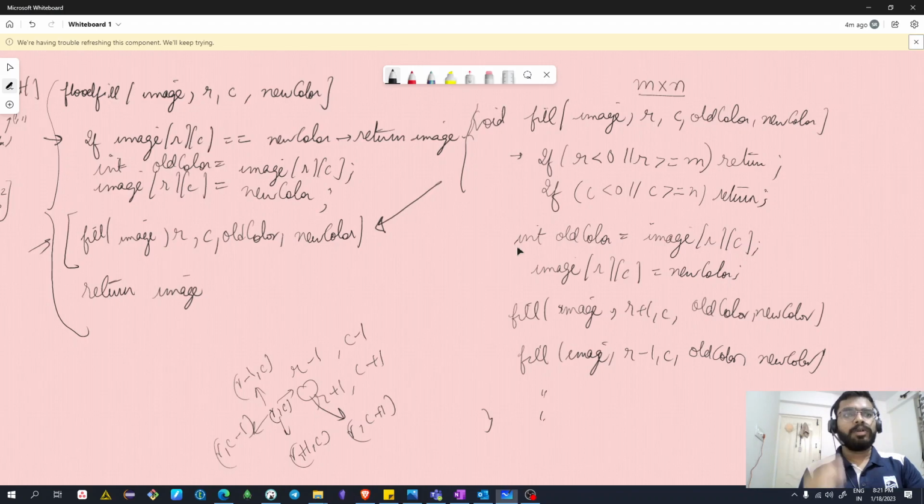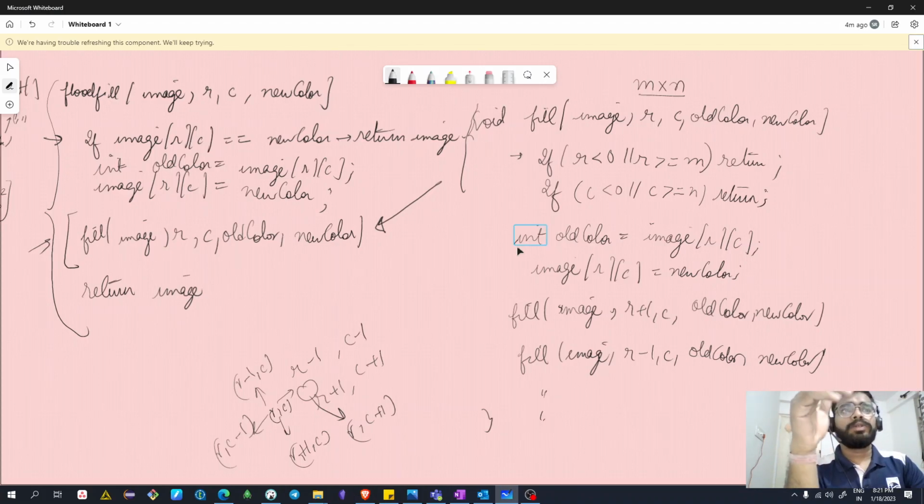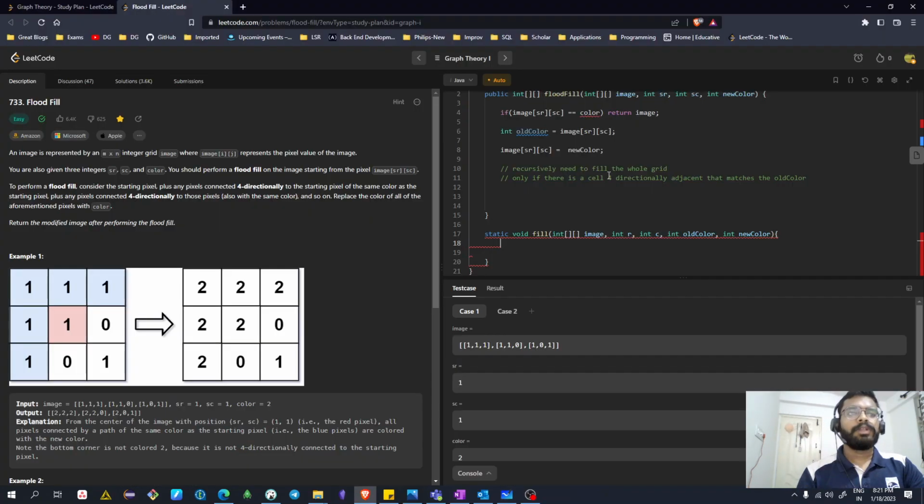Now we just need to set the boundary condition first of all. If r is less than 0 or r is greater than or equal to image.length, return.